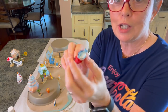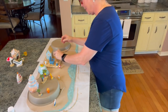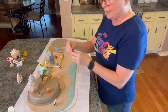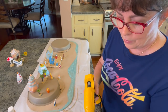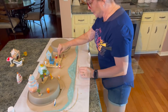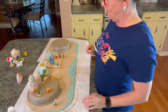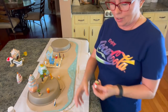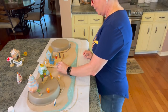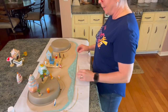Here's his fish he caught. I went deep sea fishing with my dad one time. It was fun. I didn't get sick. I took, what is that stuff? Dramamine, that's it. And I didn't get sick at all. I think we were out 60 some miles. It was a lot of fun.